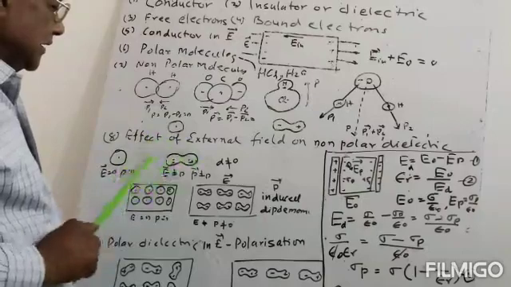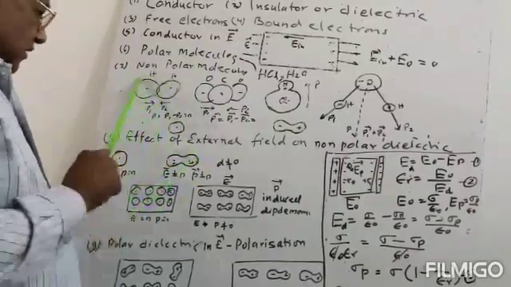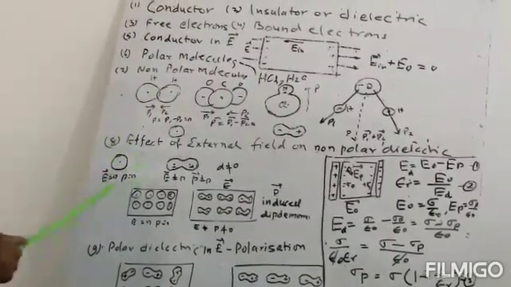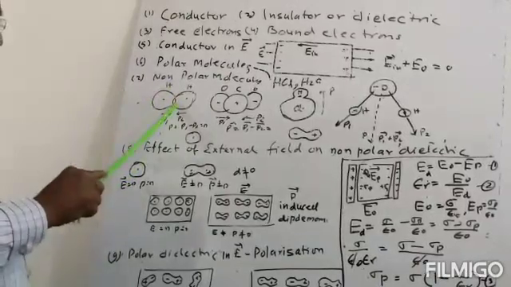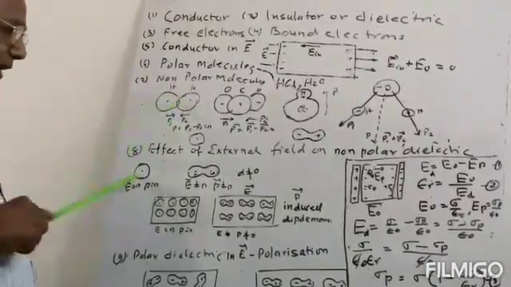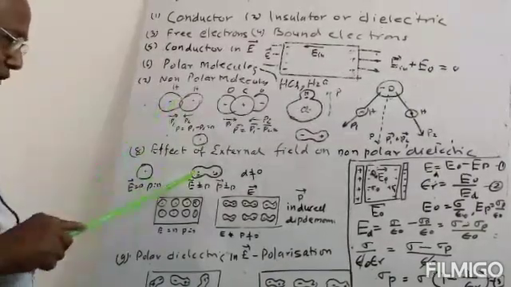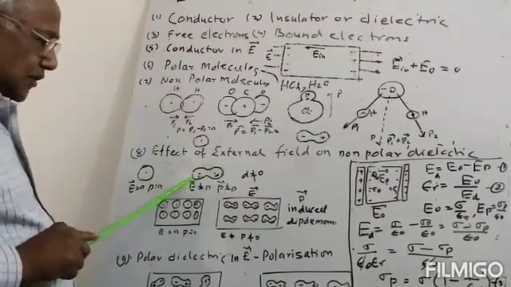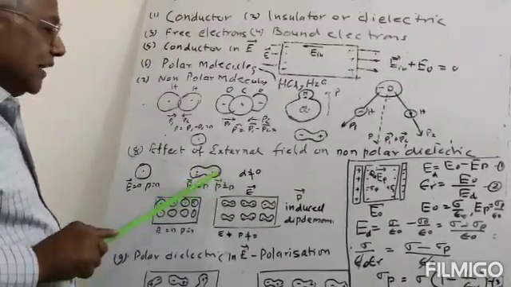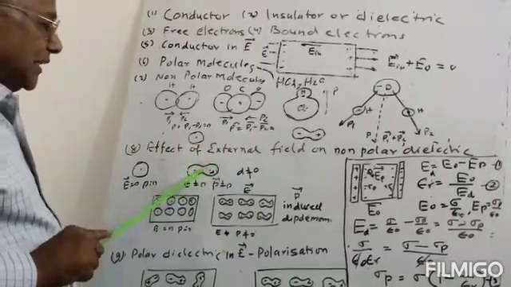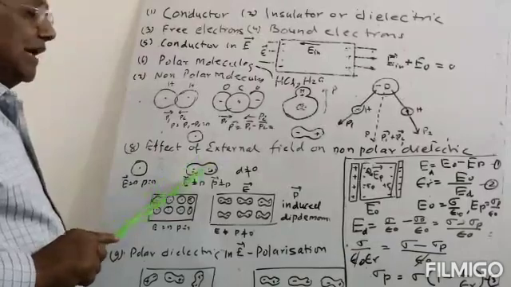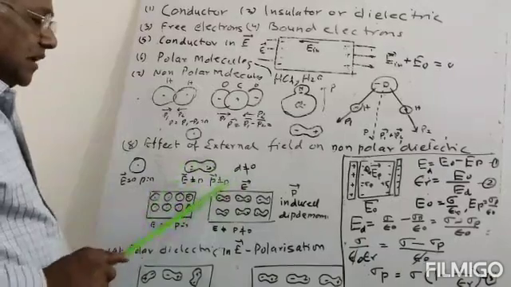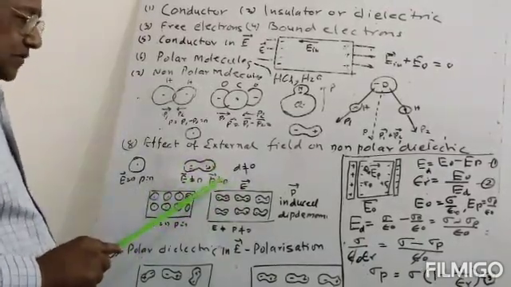Suppose it is a non-polar molecule. Here E was equal to 0. When there was no electrical field, E was equal to 0 and P was equal to 0, as in the case of the H2 molecule. Now if we apply the electrical field, this is the direction of the electric field, then the center of the negative is shifted to this side and the positive is shifted the other way. So there will be a distance between these two. The small d, the distance between the center of positive and the center of negative, is not 0. So d is not 0, and there will be some dipole moment.